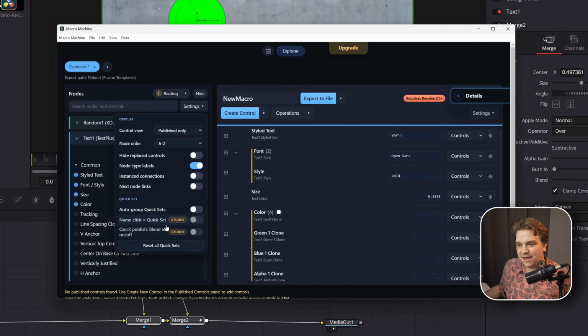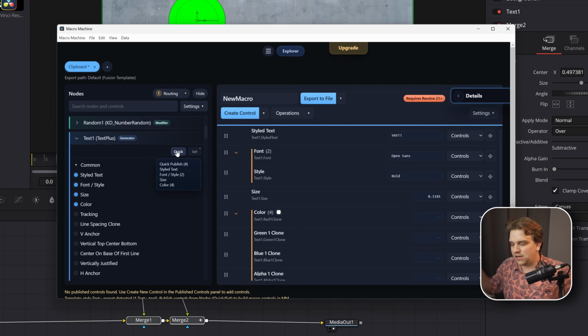And we have some additional visibility or sort of control options where you can just click right on the name for the QuickSet or how it interacts with the blend control, because that's a convenient sort of on-off toggle in a lot of these situations. But the free version has these QuickSets that are just what I thought would be most useful as a quick, throw them in there.